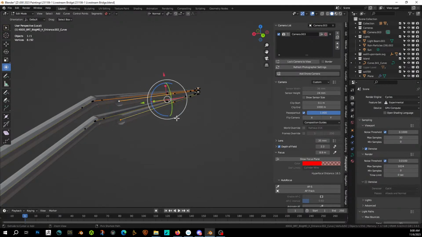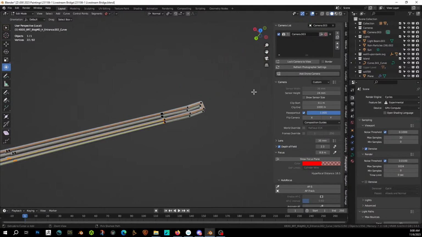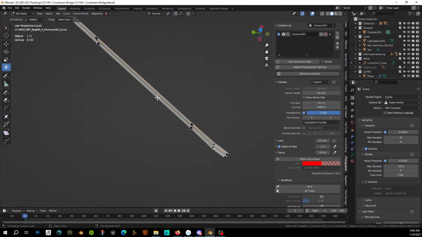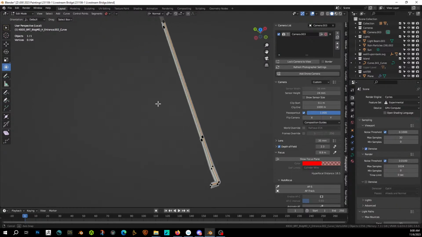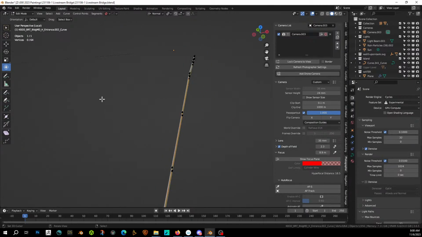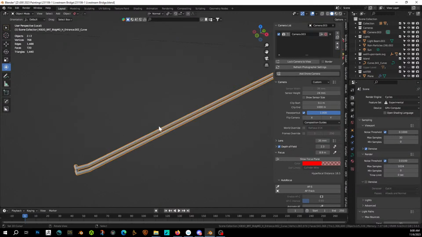Plus, plus, plus, X, vertices. Actually, undo, minus, X, vertices. There we go. Now it kind of goes in a little bit there at the end, which is kind of cool. Tab. All right. And save.